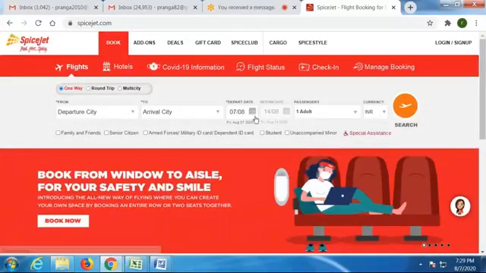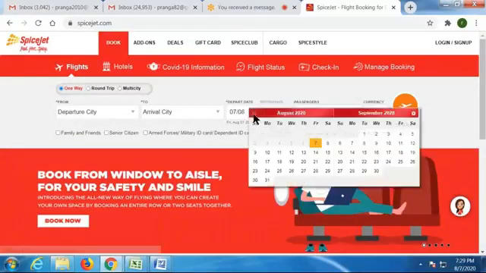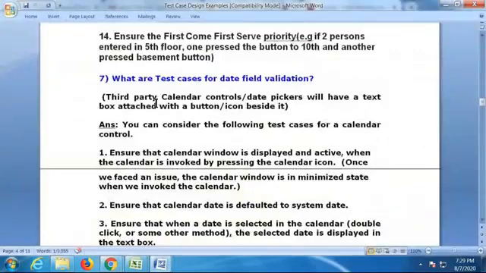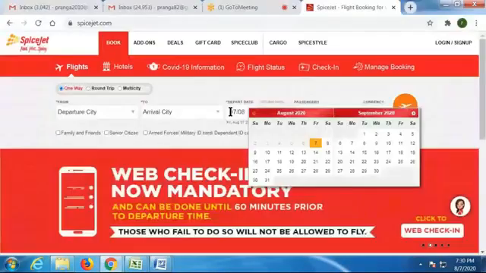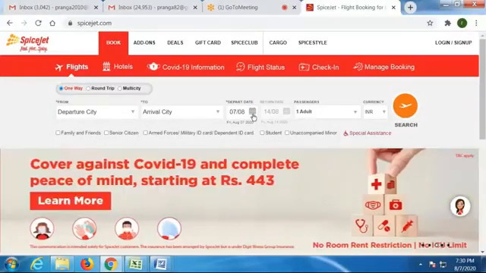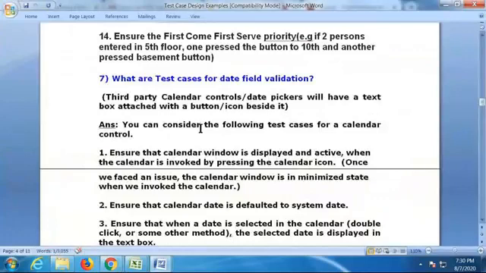When you have a calendar, this is a picker button, a calendar picker button. So they're asking us here: a third party calendar control date picker will have a text box attached with a button icon beside it, right? Text box attached with a picker button here, right? So can you consider the following?